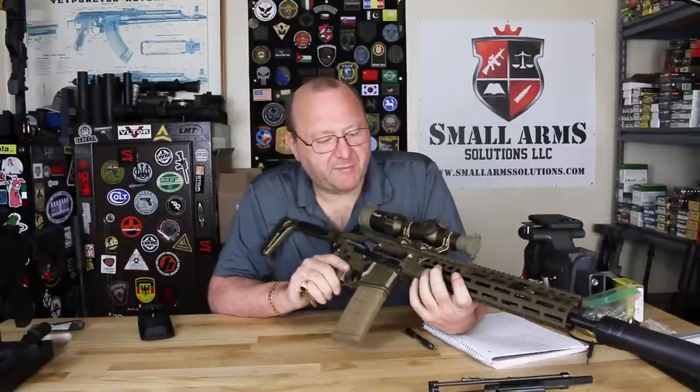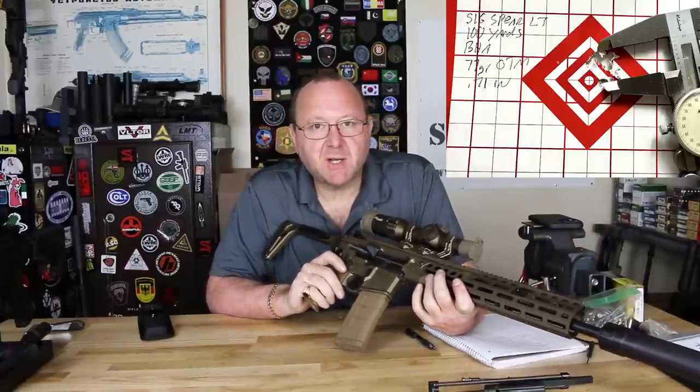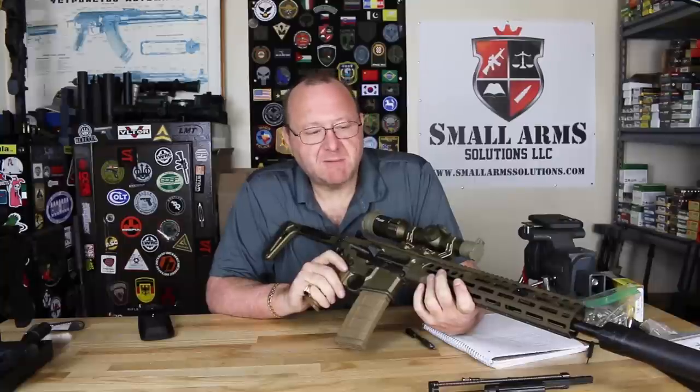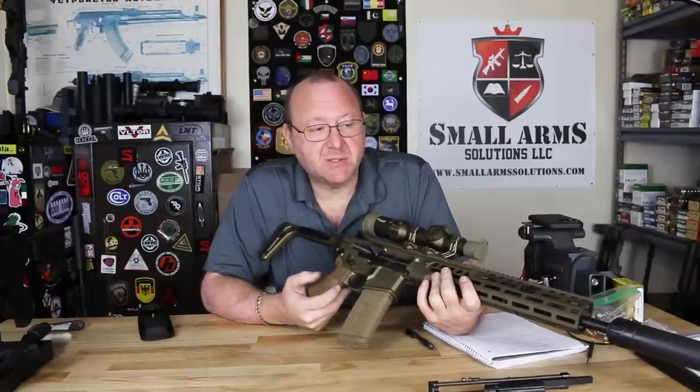Well, all in all, we probably fired about 500 rounds through this rifle with different kinds of ammunition. Anything from standard Lake City M193, M855, Mark II 6.2, Black Hills. We had some SIG 77 grain OTM as well as 55 grain full metal jacket. We fired both suppressed and unsuppressed and had no malfunctions of any sort.